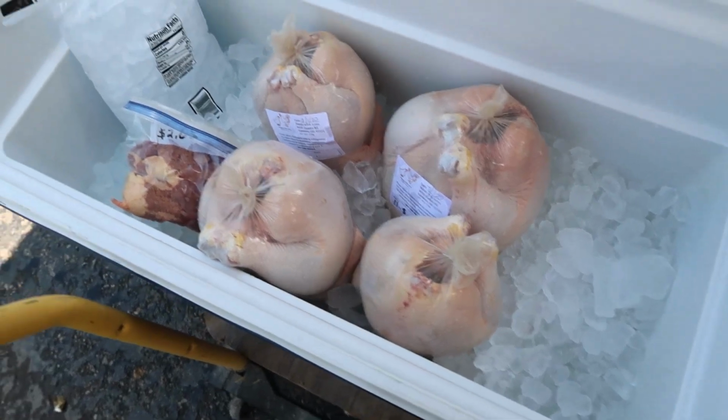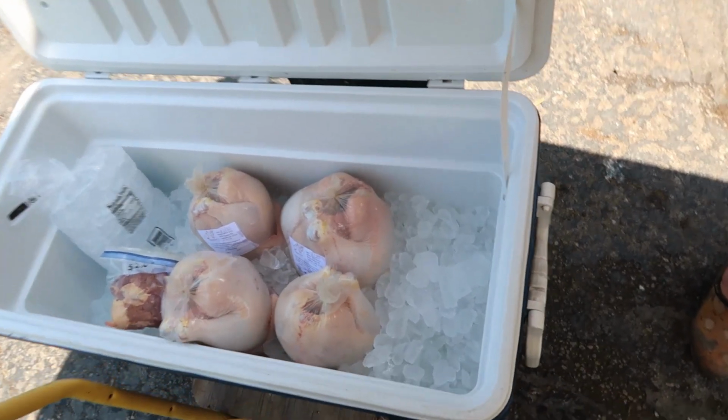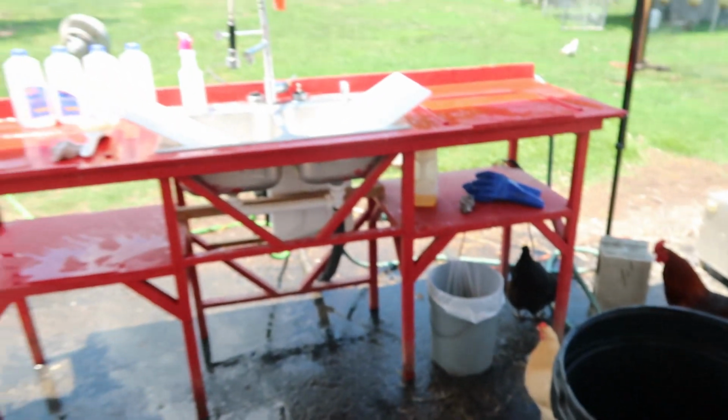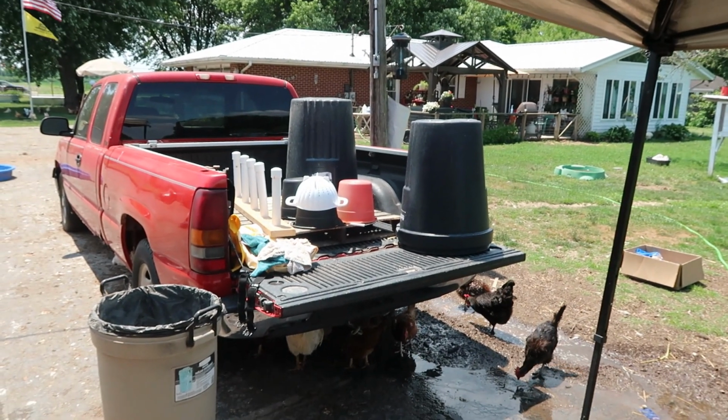There the birds are, all packaged up on ice, waiting for the customer to come and pick them up in their provided cooler, with their ice. So we've cleaned up a lot of the stuff. It's drying on the back of the truck. Today they had 6 roosters, the other lady had only 4 Cornish. And you can't take that to a big processor. They'll just laugh at you.